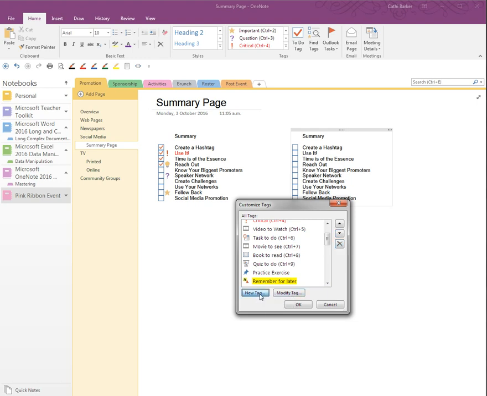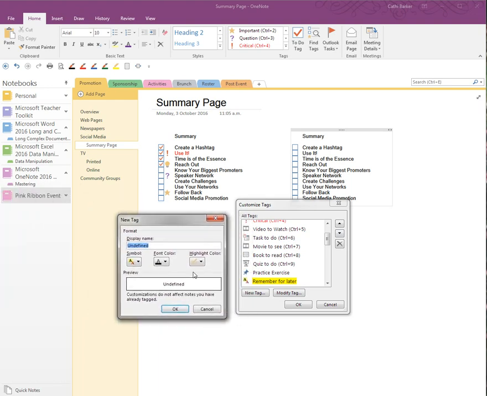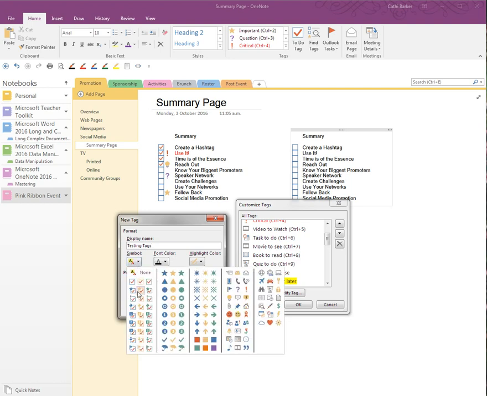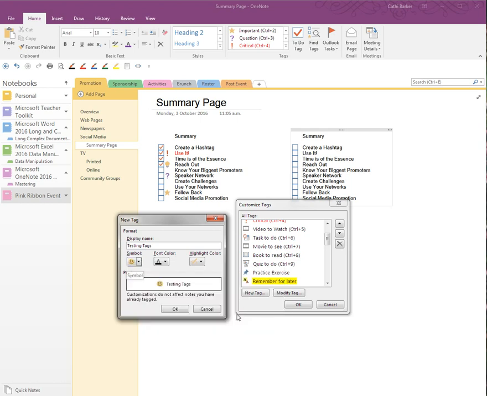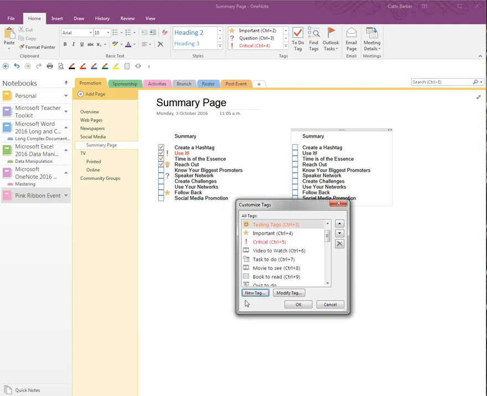But I'd like to create a new tag, for example, and this little window, I'll just move it into view, then appears. I then give it a name, so I might decide that I'm just going to go Testing Tags. I can choose a symbol, and there's all sorts of symbols you can use here. So I might choose a happy face. Then I can apply a font color as well, so I could choose, say, an orange. And if I go OK, then I'll find right at the top in Control 3 I've got Testing Tags, so I'll just move that down a little bit and put it under Book to Read.